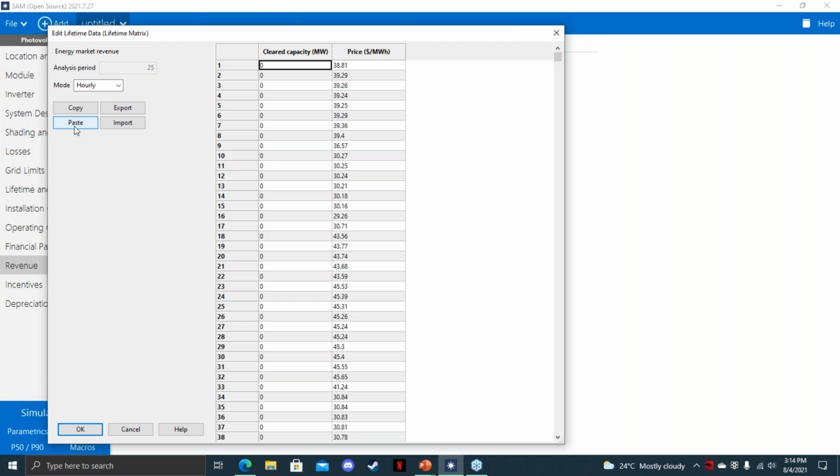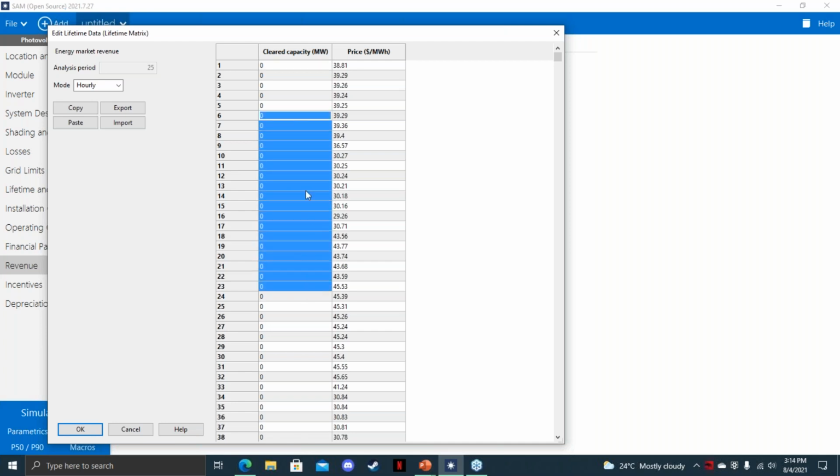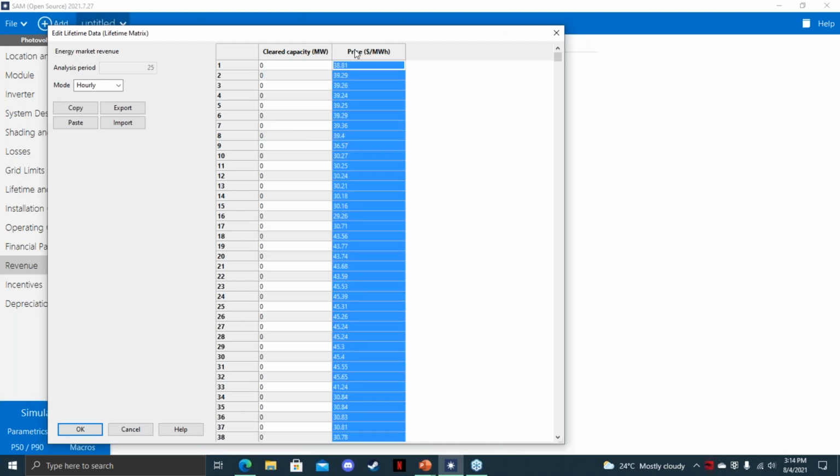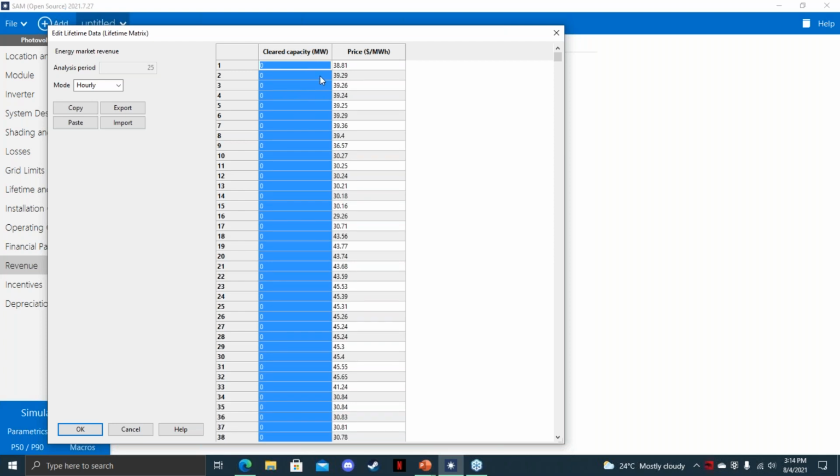However, this paste button is limited to pasting both columns at once. If you'd like to paste single columns or ranges of cells, you can select and operate the table similar to an Excel document, and you can select the entire column by clicking on the column header. Then you can use the shortcut Control-V to paste your data.